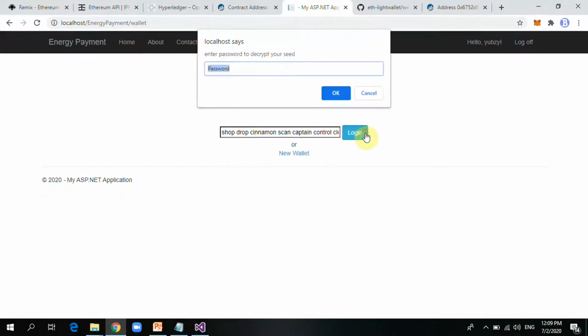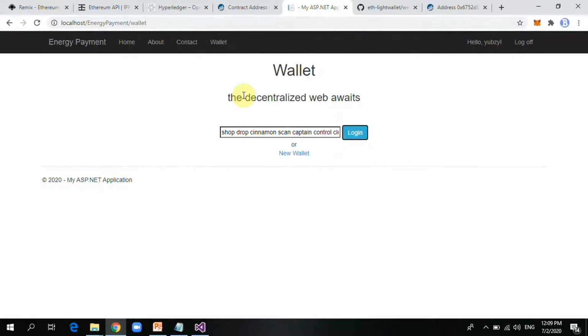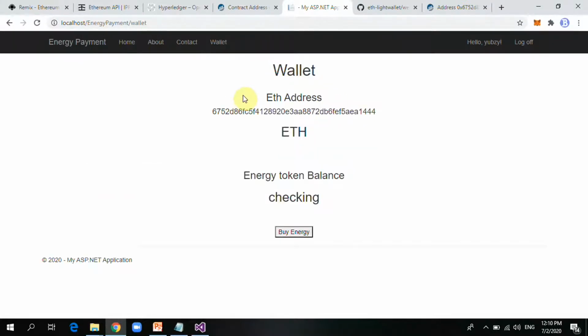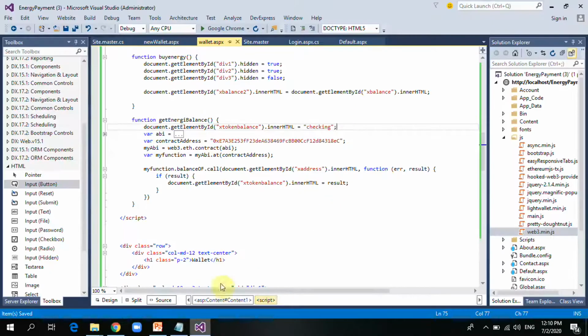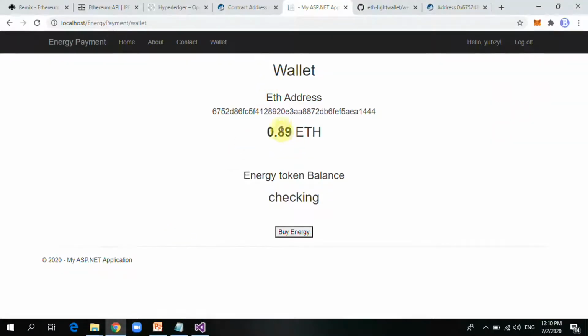Let's try this. Okay, so it's displaying checking, unless the function is called correctly. Let me paste it here and see whether we have opt there, whether we have everything correct.